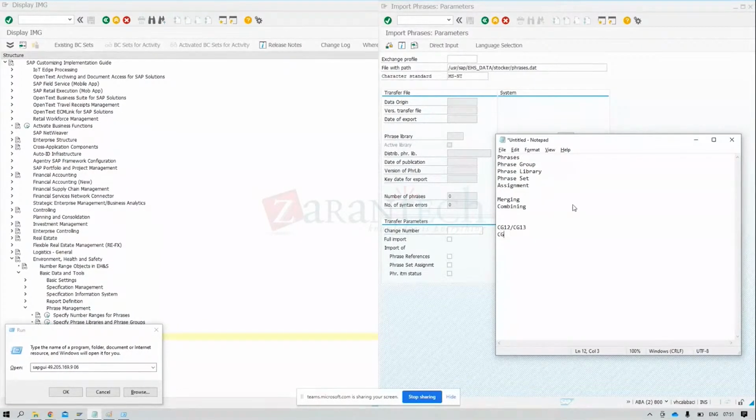If you have two or more phrase libraries in the system, every time you manage programs or work on the SAP processes, it needs to identify which phrase library the phrases come from. It is a difficult process, right? Who will determine and give the information on which phrase library needs to be selected every time?